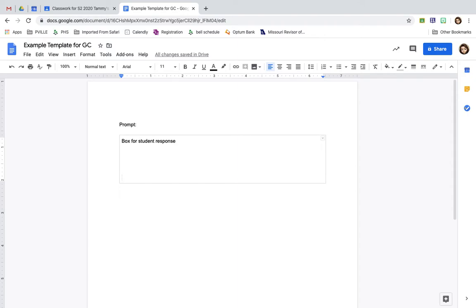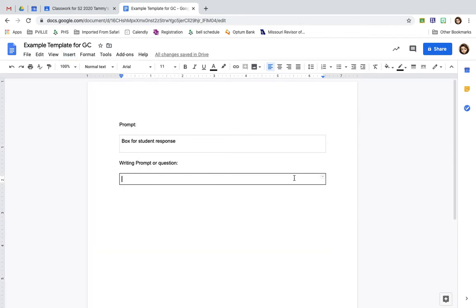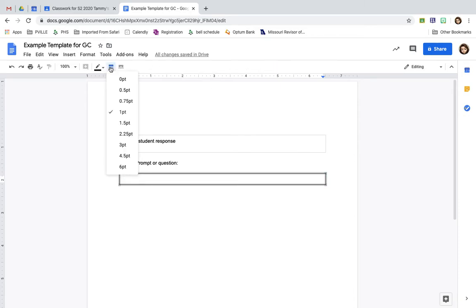This is really nice because if they have a paragraph or they hit return, it's going to have their text move down. So a little trick that I do whenever I create templates is I will put my prompt here, and then right below that I will insert a table, and I'll use a table as a way to put little boxes for students to type in. It just helps keep the document clean. This would be just a one cell table, and then it gives them a spot to type in. You can also click on the little arrow next to that and change the way the border looks. Change the color.